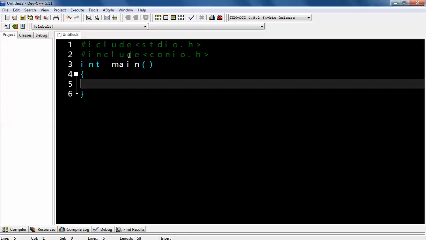So here we will learn how to implement the if-else statement in our coding. First of all, we need to know the importance of if-else in programming. Basically we have a lot of decisions to make in our coding, and in fact in our daily life also.